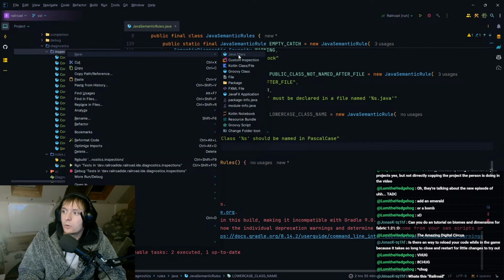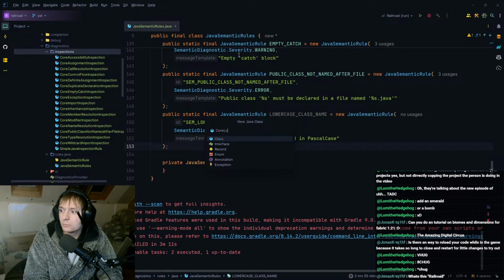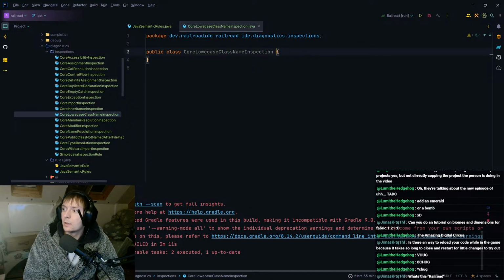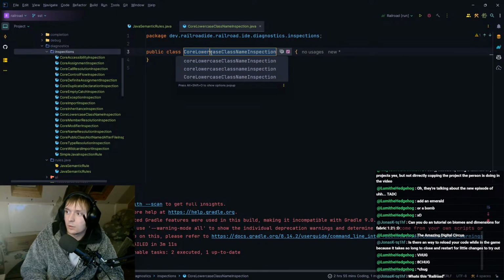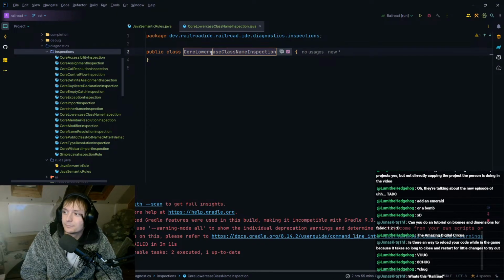So we can do a new one and we can do a core lowercase class name inspection. And if I could type, of course, that would be wonderful and helpful. Still can't type. Okay. And then we can implement.